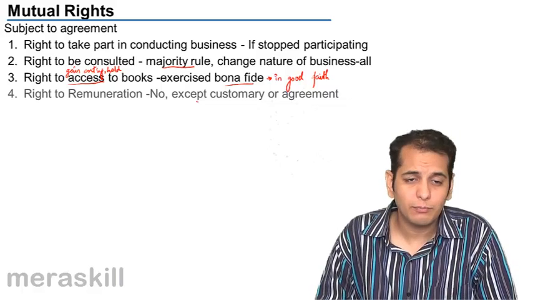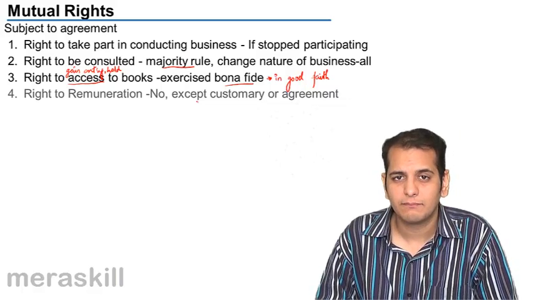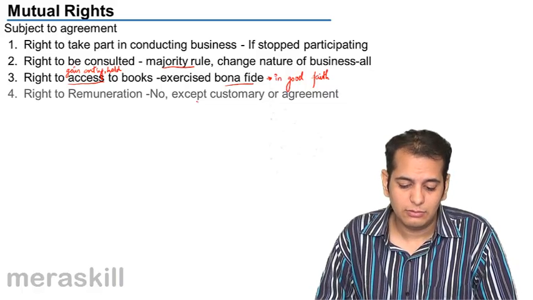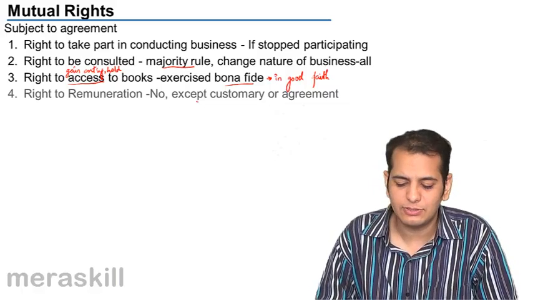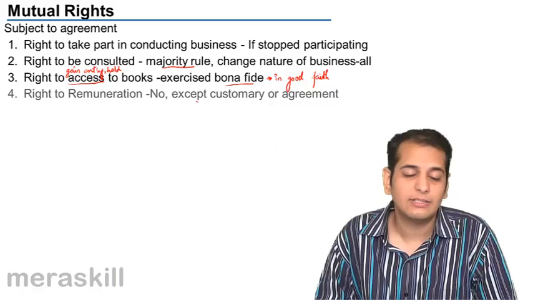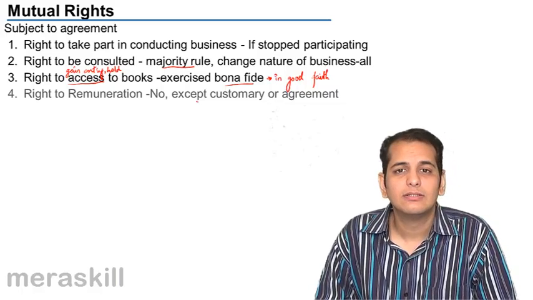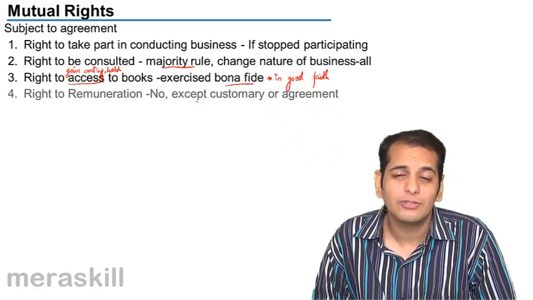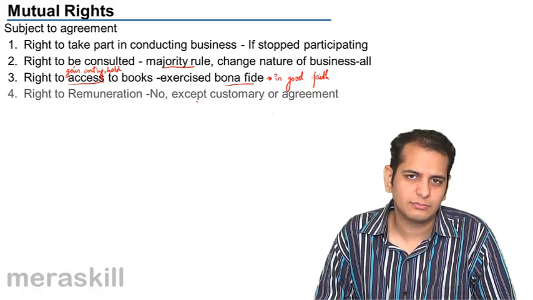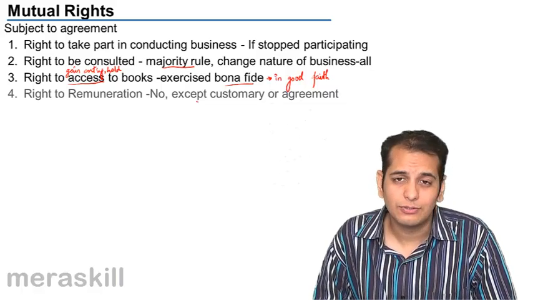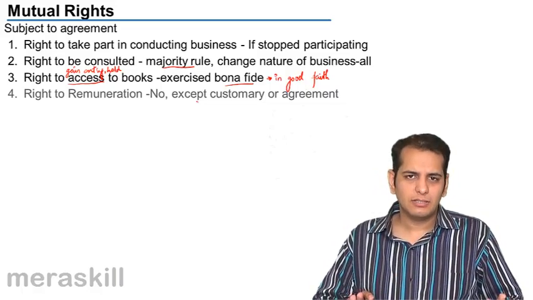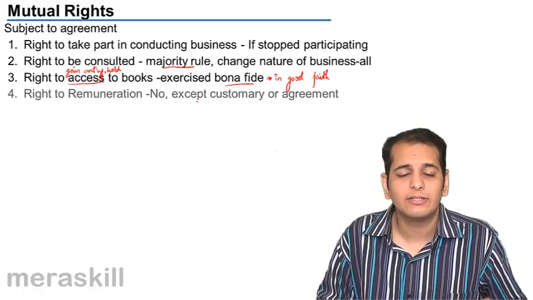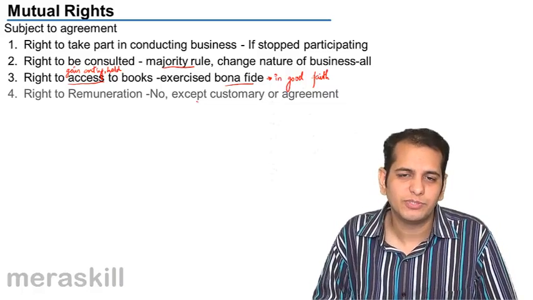A sole proprietor probably does not have the right, but a partner surely has this right. The only condition is it should be written in the agreement. It should be written in the agreement. Otherwise, normally, if you ask me, a partner does not have the right to take salary from the business.